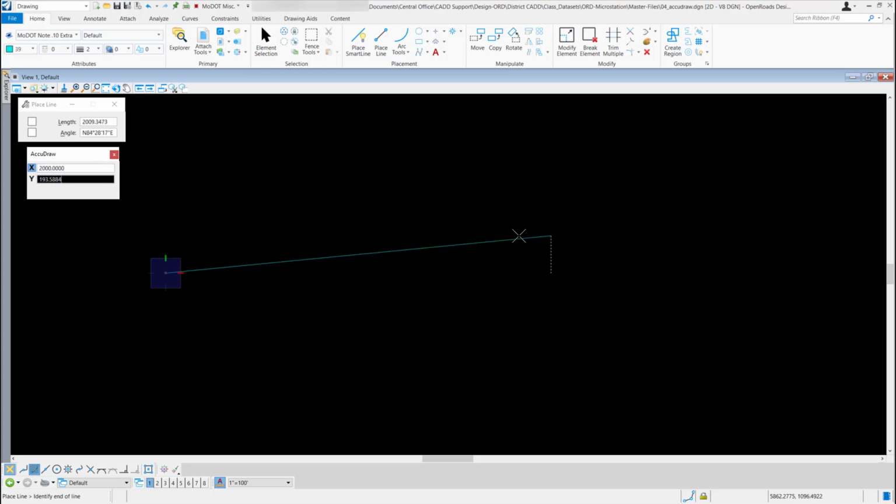If I want to type in my 0, I can in the Y direction, as long as I'm in that Y field. But if I get close to where it's completely horizontal, you'll notice it kind of snaps into that horizontal location. Right now, all I would have to do is just left click to accept that line and right click to reset, and it drew that line for me.